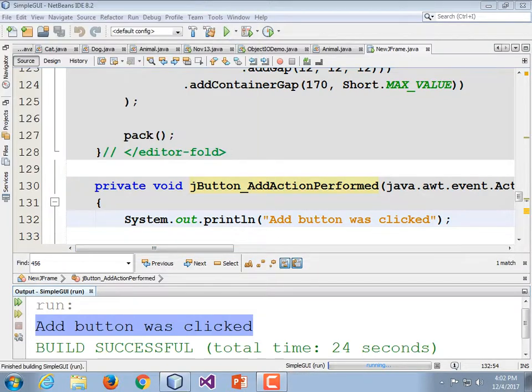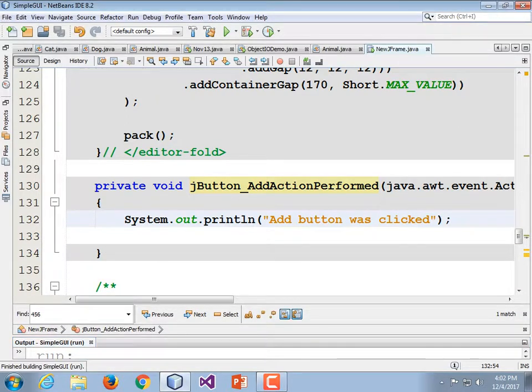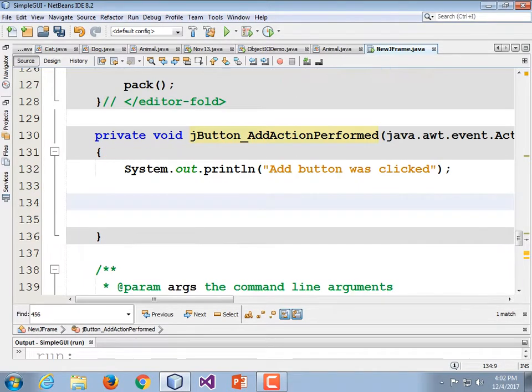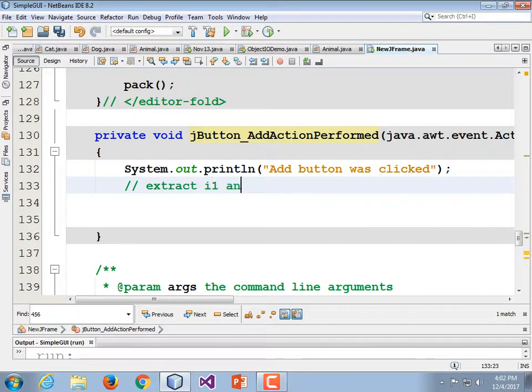So what does the add button need to do? It needs to extract those two values. I guess we didn't even have to specify that they were integers, but anyways. And then convert them to ints, and then do the multiplication, and then store the result as a string into our output, into our results. So I'm just going to make some comments. Extract I1 and I2 from the text fields.